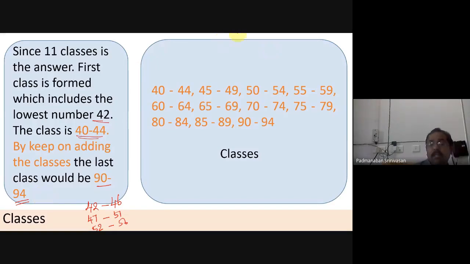You remember, arrange the data in increasing order, find the range, find the number of classes. Number of classes is equal to R by I. How to determine I? How to find the value of I?